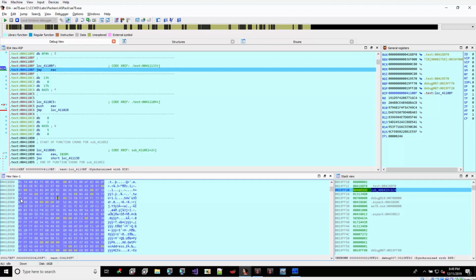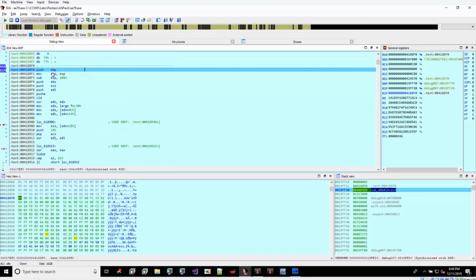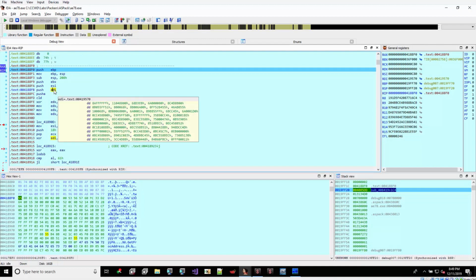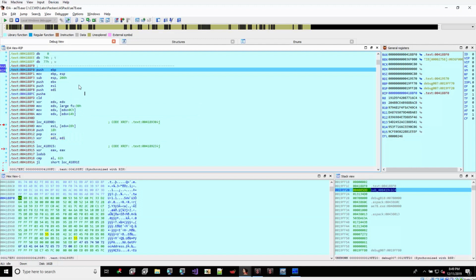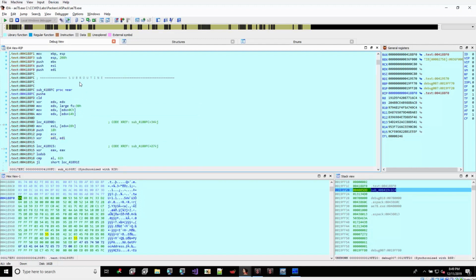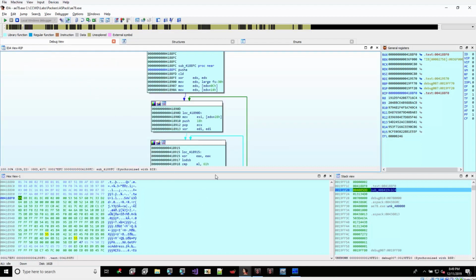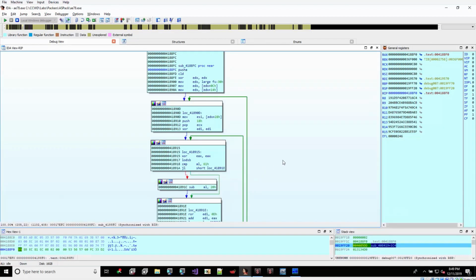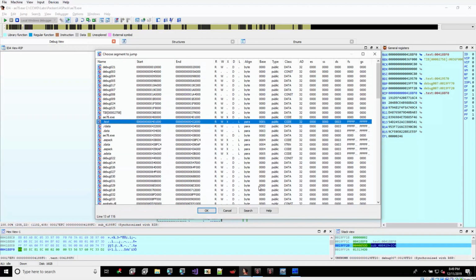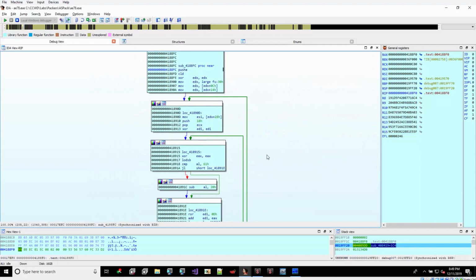And if you don't believe me that 55 is a push, let's see. 7, push. Okay? And 8B, by the way, is the EB. So that's why it's a push to EBP. This push EDI is different. It's not AB, it's 8 something, I don't remember. Anyways, so now, guys, let's do P. We convert to function, we do a space, and we are back into the graphic view. Now, the question here is, we are executing in text. We just saw that it XOR decoded everything. The question is, are we in the carnita finally or not?